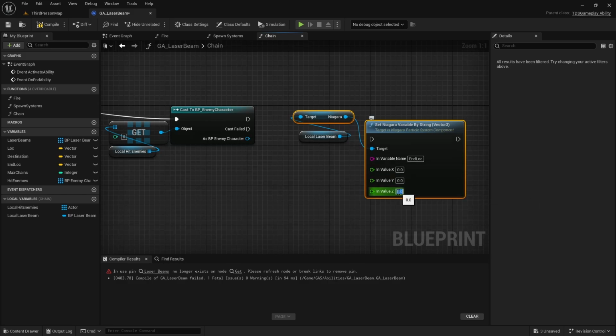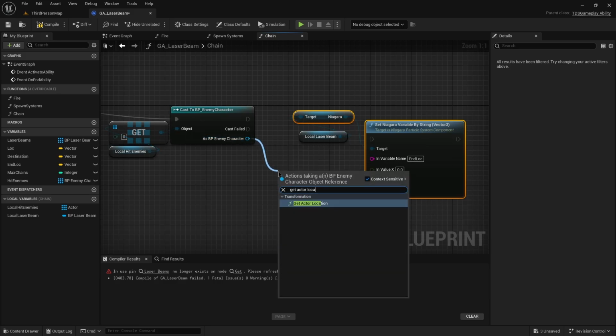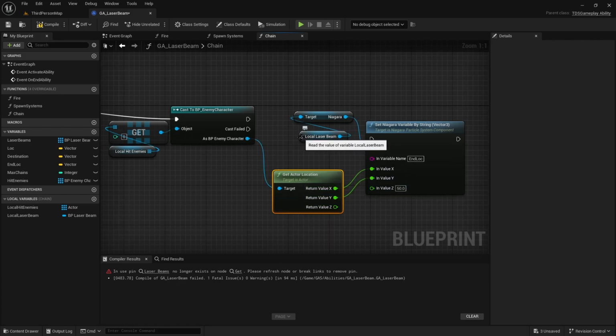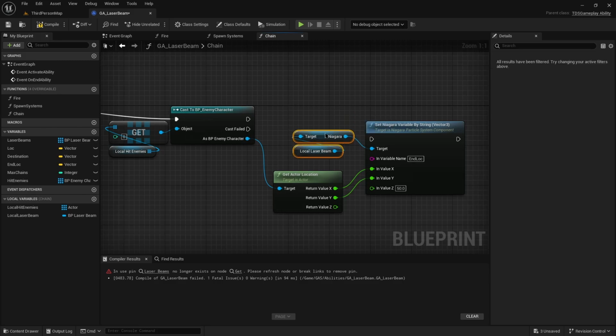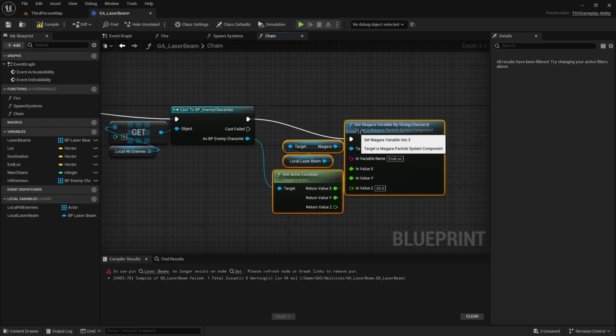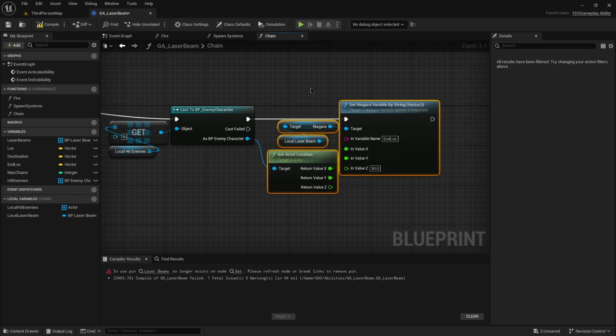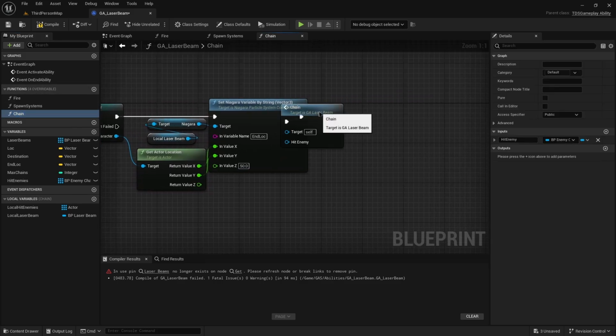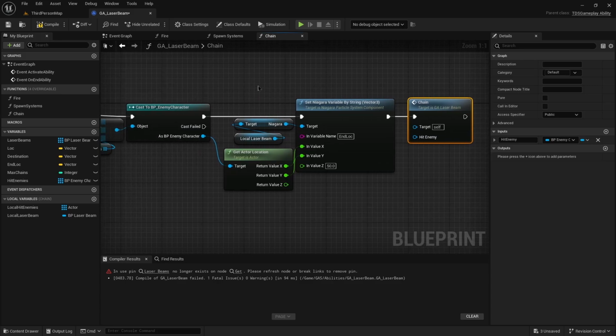And the location will be the enemy character with a Z of 50. And lastly, we call chain recursively, sending along this new hit enemy.